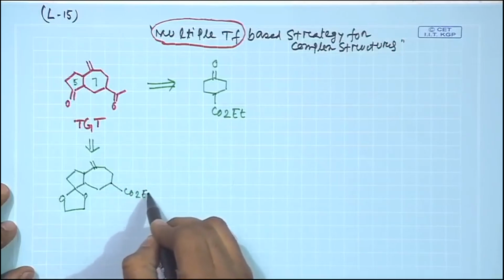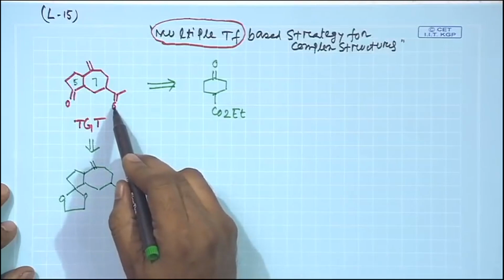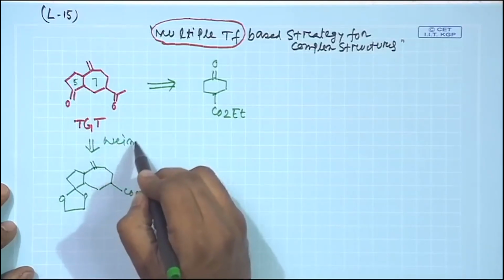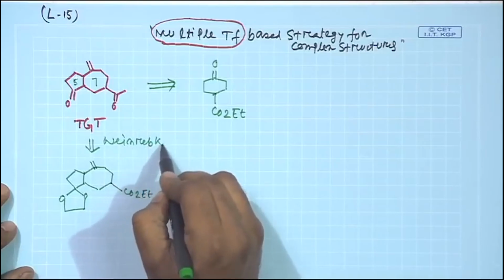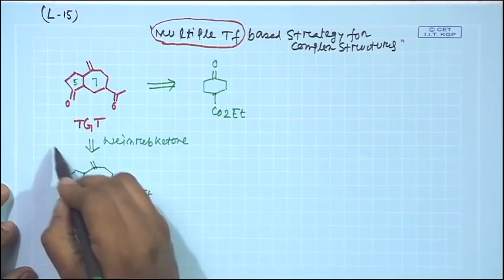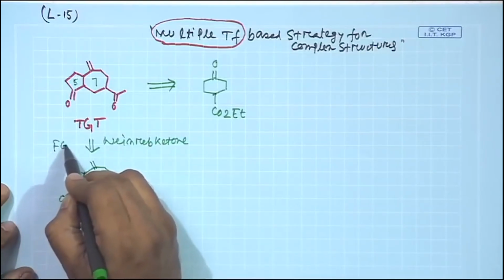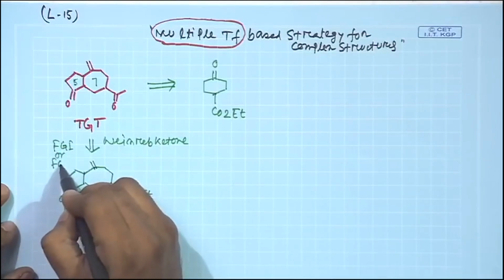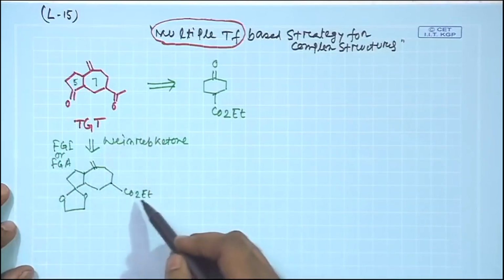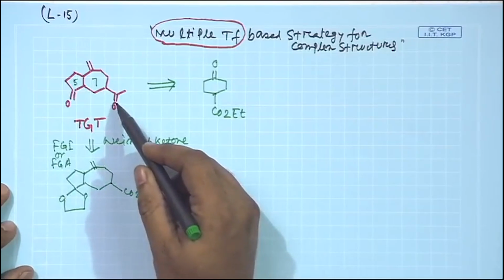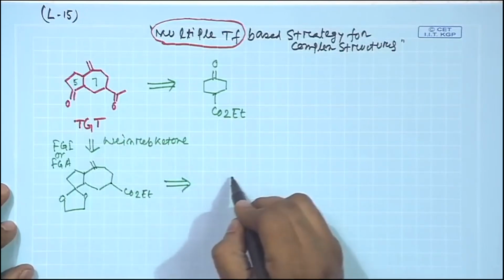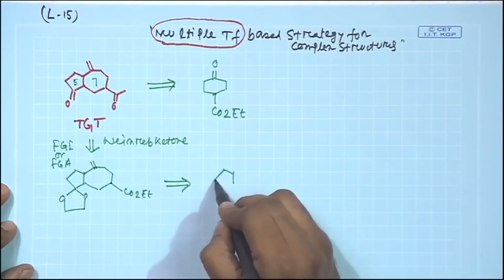We put an ester group here to introduce the methyl ketone, and this chemistry we have already discussed. You can do it by use of the Weintraub ketone synthesis. So, this is a straightforward example of functional group interconversion, or you can call it a functional group addition, because initially you have an ester, and your final target has a ketone, fine. So, you keep on doing the retro.